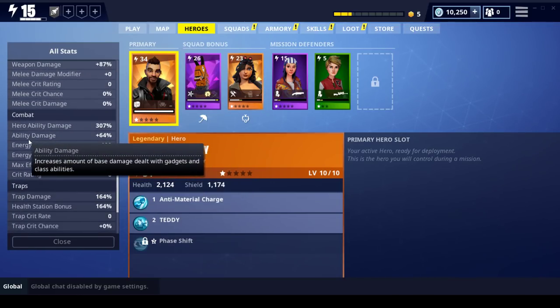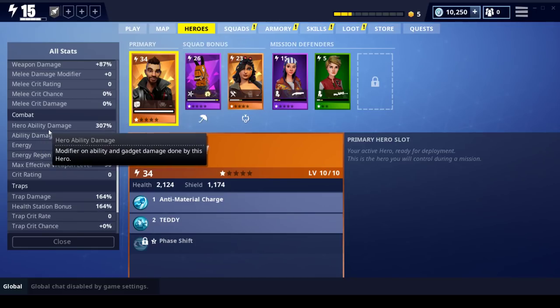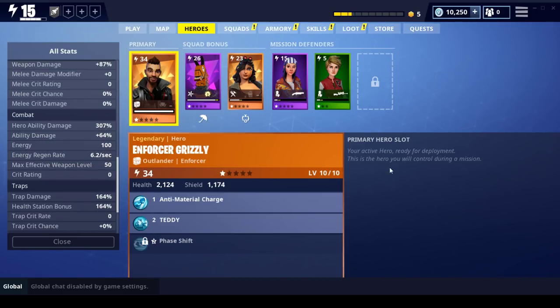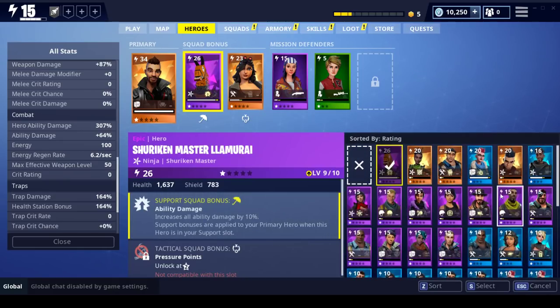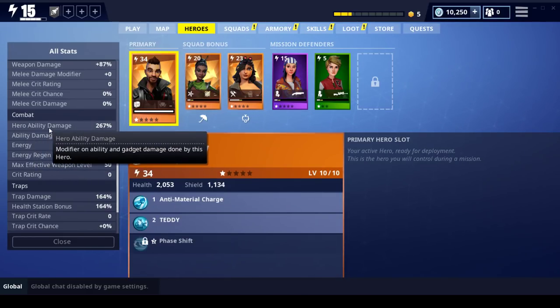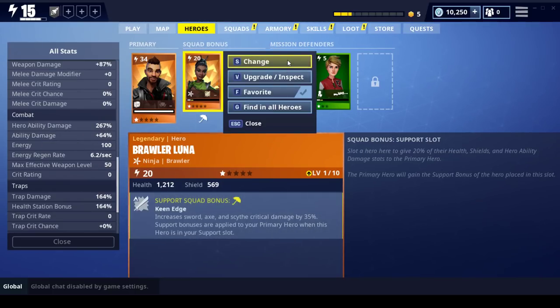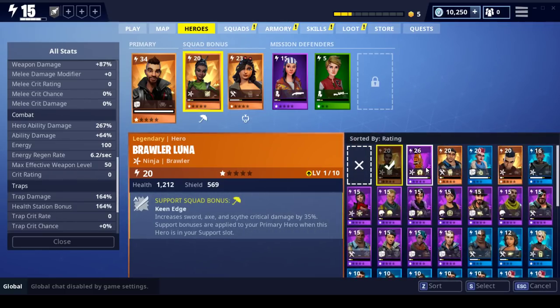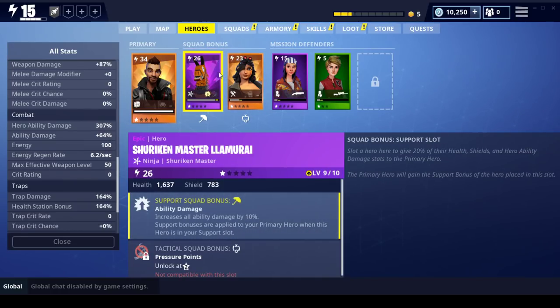Getting down to here, ability damage. My ability damage is now at plus 64%, and hero ability damage is at 307%. And actually, I am using the Shuriken Master, which increases all ability damage by 10%. That kind of throws off my score. Let's put that in there, and ignore what I said about this one, ability damage. We care about the hero ability damage. So it's at 267 with this hero for just the normal increase. But since this one has an additional increase, we get it up to 307, even though it's a lower level rarity. And I got really lucky getting that one.